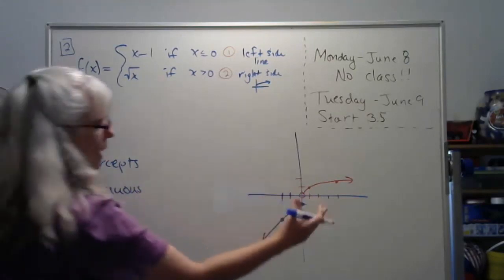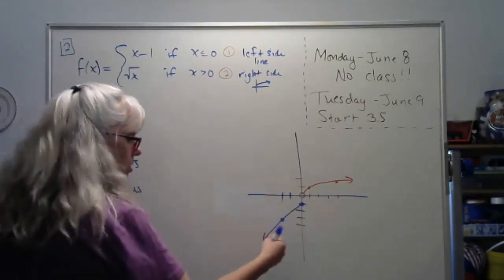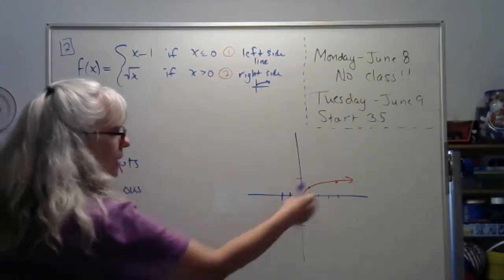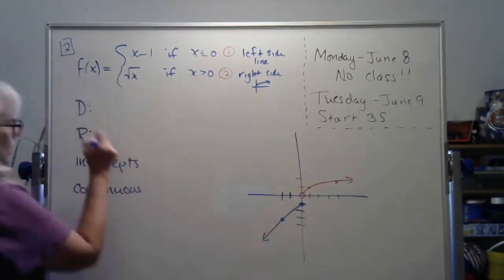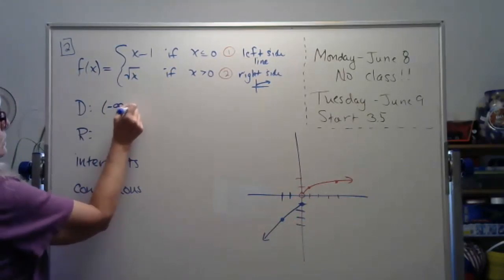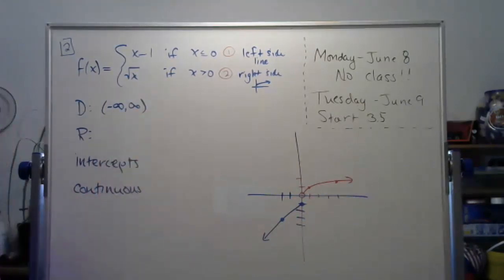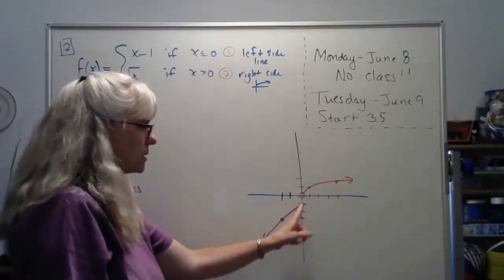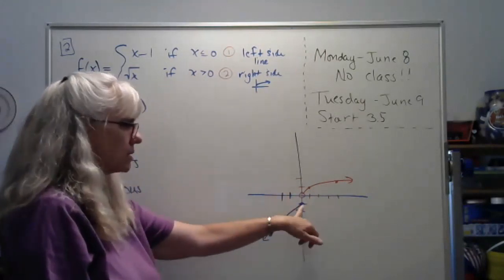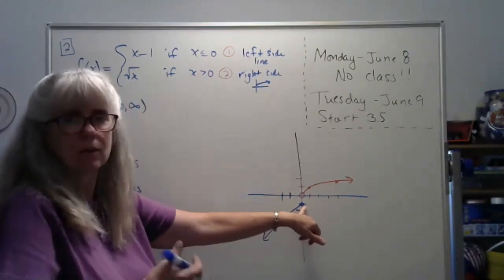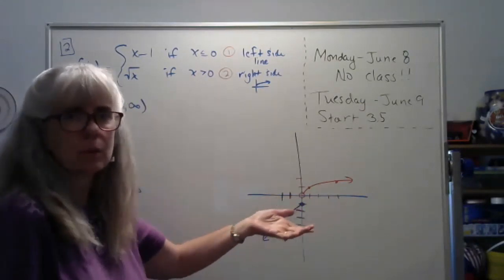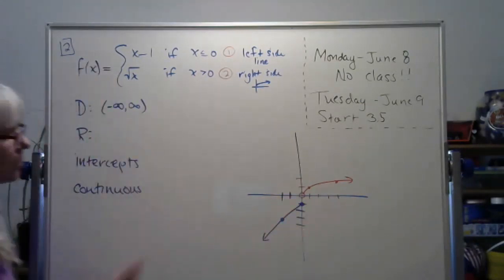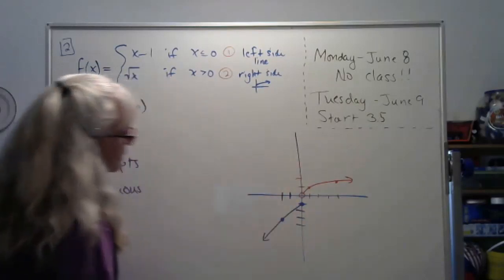Domain is left to right. And in terms of our picture, because it starts over here with an arrow and ends over here with an arrow, we're really going to go from negative infinity to infinity. So does that make sense to everybody? Even in the middle of this, because there's a closed circle on an x value of 0, we know that x value of 0 is still being used. So yeah, domain is from negative infinity to infinity.